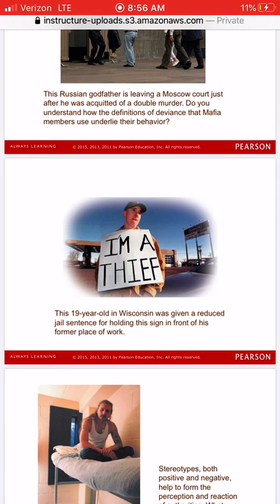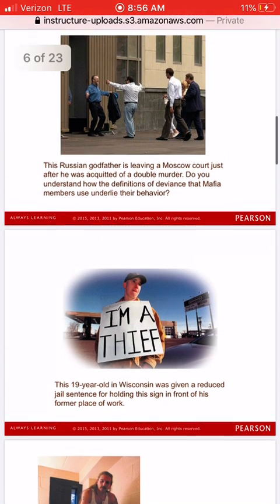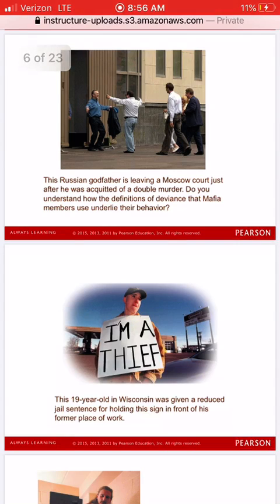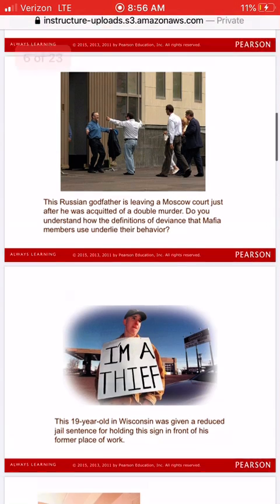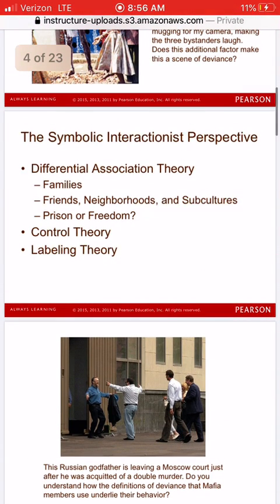There are certain things that I think we should also keep in mind here, one of which is the control theory. So I'm going to flip back up here. The control theory is where everyone's propelled toward deviance. There's a system in place that works against these motivations to deviance. Walter Reckless described two types of systems. There's something called an inner control and an outer control. Pretty basic understanding of it.